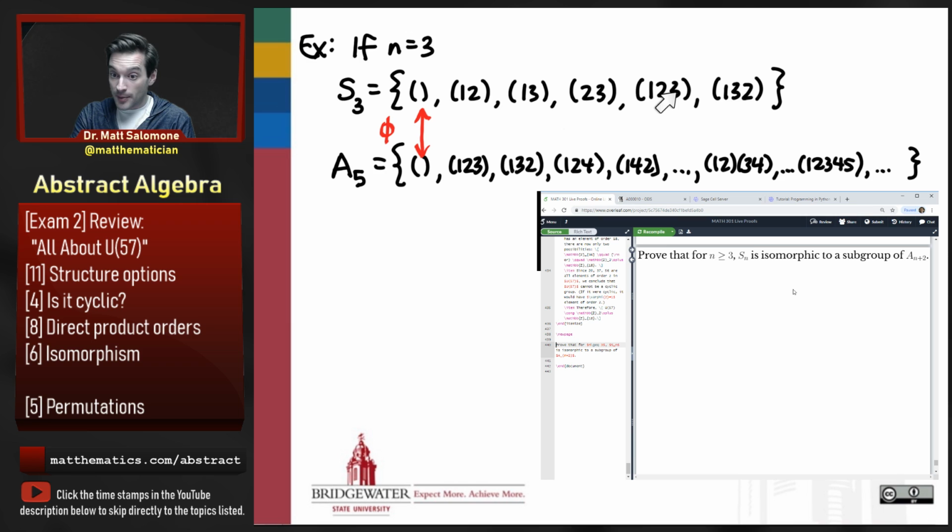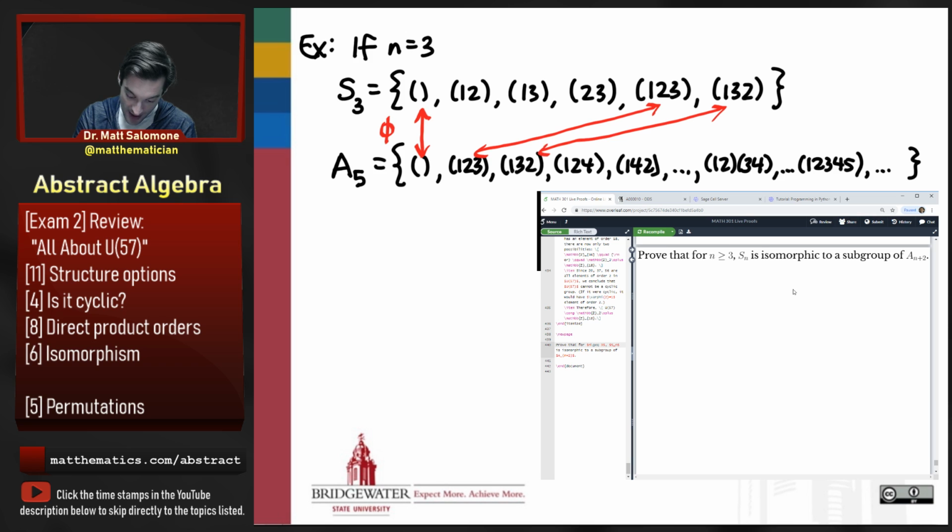Well, what about some of these other elements? Well, the other thing we know about isomorphism is that it doesn't just preserve the order of the identity element, which is order 1, it would also preserve the order of any other element as well. So (1 2), for example, is an element of order 2 in my group. And so it had better be related to an element of order 2 in A5. But (1 2 3), the 3-cycle, does not have order 2, right? It has order 3. So (1 2 3) should probably be related, if it's related to anything here, to one of my elements of order 3 from S3. And then (1 3 2), likewise.